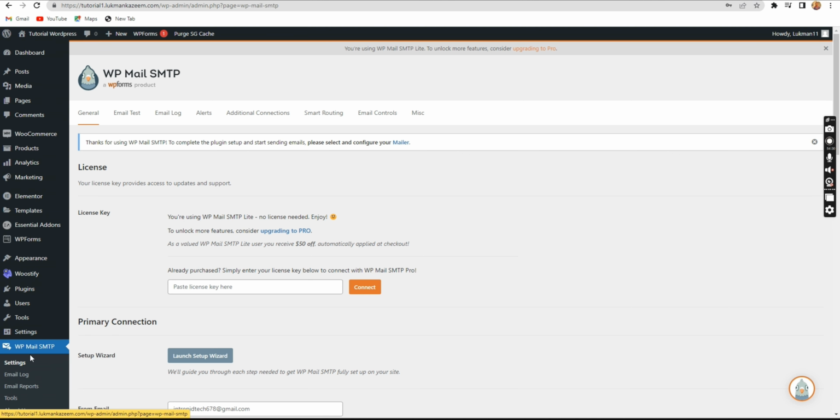Let's do that quickly. We've installed this WP Mail SMTP. The reason is because once your website is ready, you want your users to communicate as soon as possible with your emails, so that you can receive notifications when they place an order and stuff, and when they create accounts. So let's start quickly.